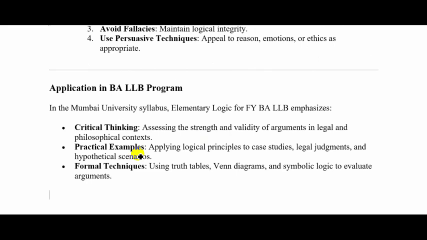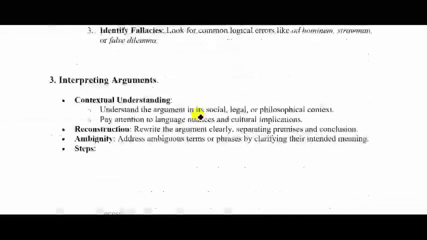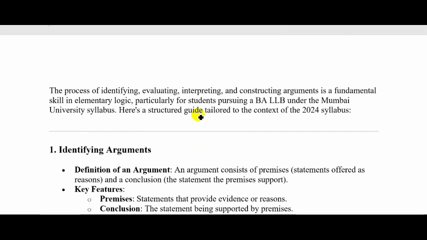Application in our BA LLB program. So as per this syllabus, this particular topic will help us in improving our critical thinking, assessing the strength and validity of our arguments in legal and philosophical contexts, applying logical principles to case studies, legal judgments, and hypothetical scenarios, using truth tables, Venn diagrams, and symbolic logic to evaluate arguments. So this ends the topic regarding identifying, evaluating, and interpreting, as well as constructing arguments, which will help us build our skills in elementary logic.